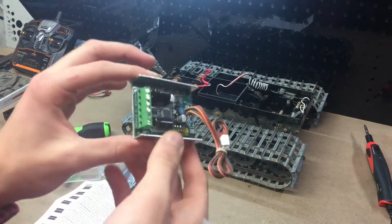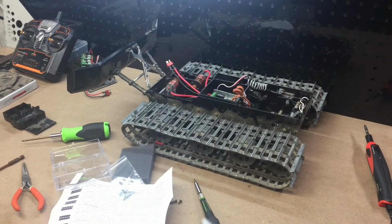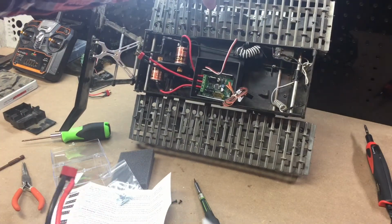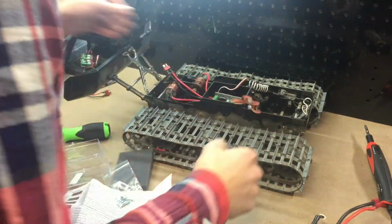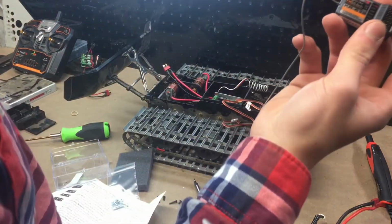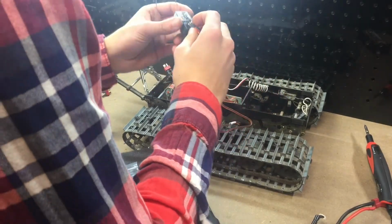So I'm gonna go ahead and put all the wire leads back in this and plug it in, and then we will see where we're at. All right, everything is hooked up. We got the whole red black pattern going. I still have to hook up the receiver, and the radio's on now. So I will just be using the factory Kyosho radio here. I'm gonna guess that one is gonna be our forward and reverse channel.